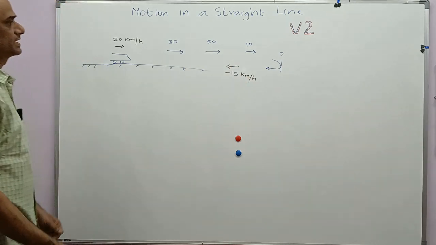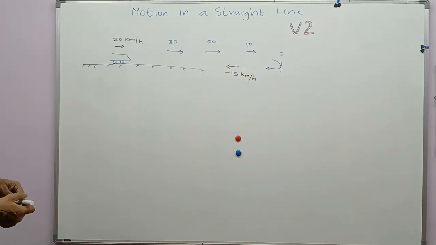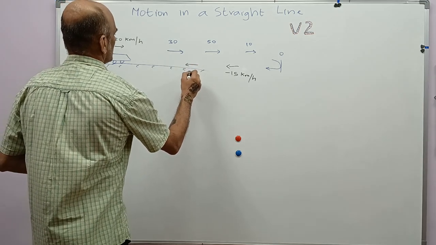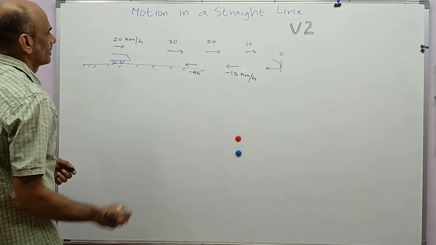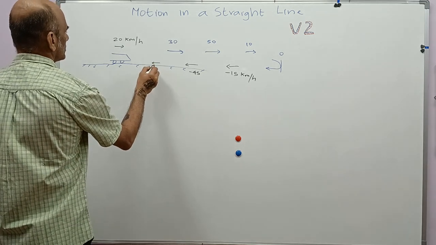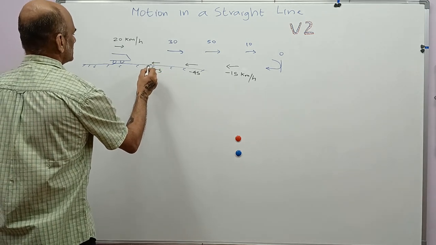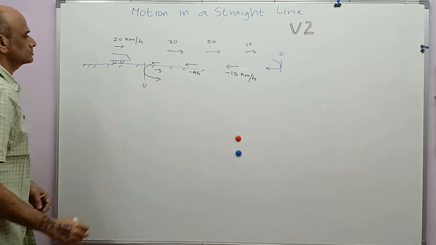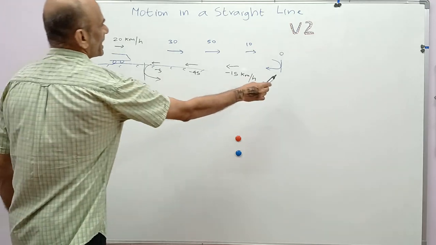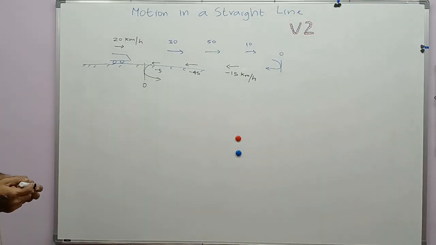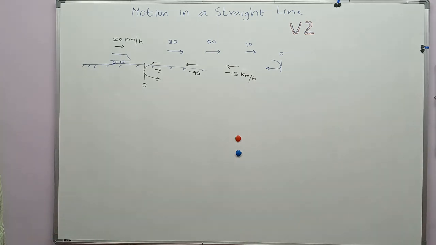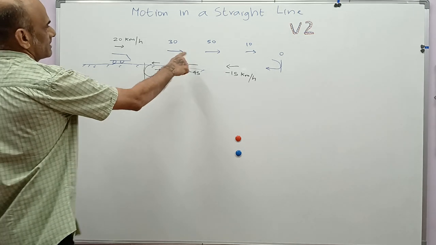So this direction, if I take as negative, this speed in the opposite direction can increase to say minus 45, and it can also decrease to minus 5 and then turn towards right. Again at the turning point, the speed is 0. So this turning back and turning towards right can happen any number of times. This is the most complicated straight line motion one can have. All these things are happening in one single straight line, but just for the sake of understanding, I have shown some gap here.